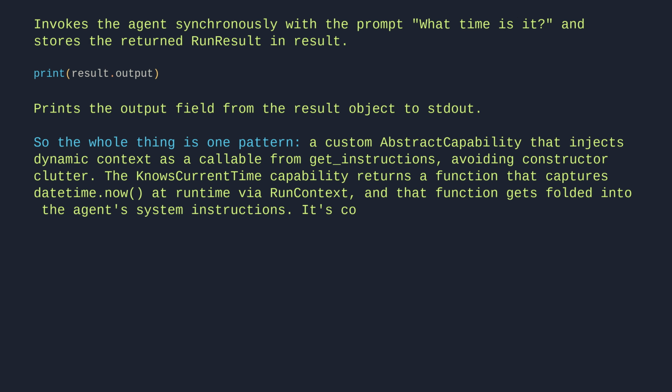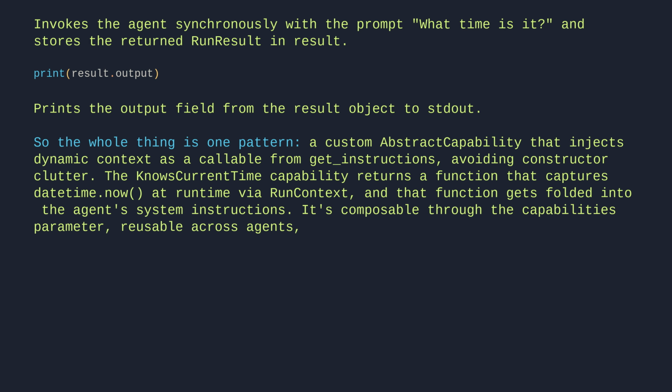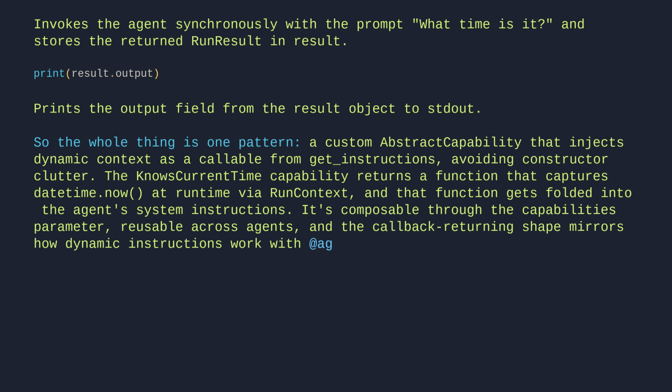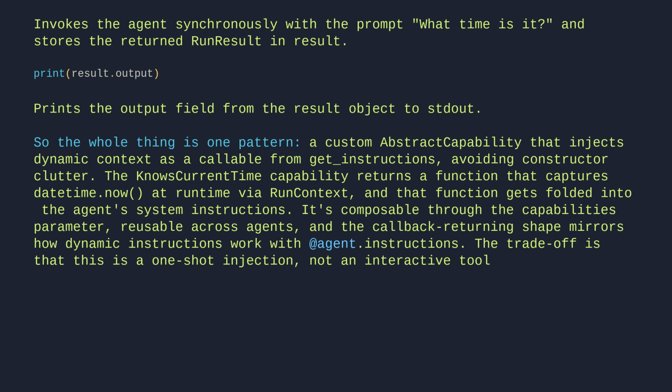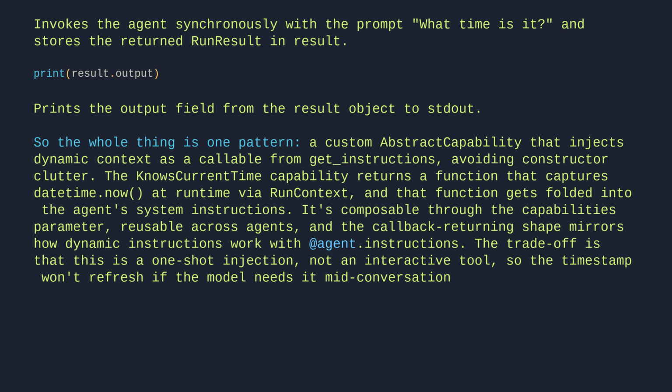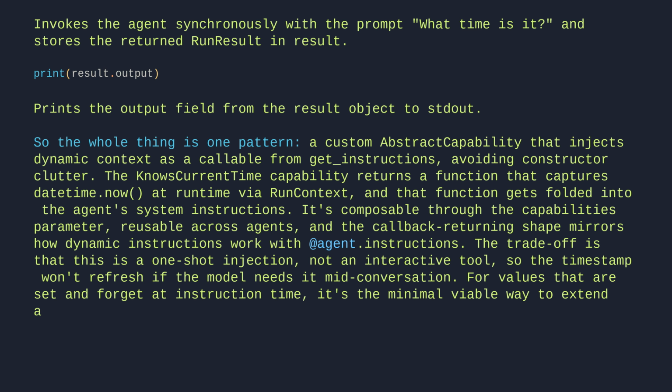It's composable through the capabilities parameter, reusable across agents, and the callable-returning shape mirrors how dynamic instructions work with agent instructions. The trade-off is that this is a one-shot injection, not an interactive tool, so the timestamp won't refresh if the model needs it mid-conversation. For values that are set and forget at instruction time, it's the minimal viable way to extend agent behavior.